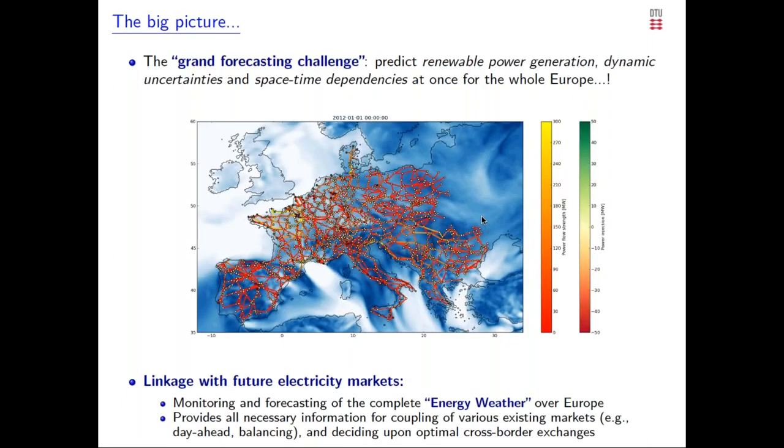Eventually this would be a grand forecasting challenge. I would really like that we're able, the same way meteorologists and climate scientists have done it, you know, you don't really look at a single location. You have models that are global, or at least for a big area. And so we should do the same if we want to predict renewable energy or any kind of variables for energy applications. This should be consistently done for the whole European area, because if we don't look at all the space-time dependencies and the dependencies between the sun, the wind, and temperature, precipitation, etc., we're going to miss out on a lot of important features. So hopefully this will happen in the future, and we need a lot of people in it together, so that can be meteorologists, mathematicians, power system engineers, etc.